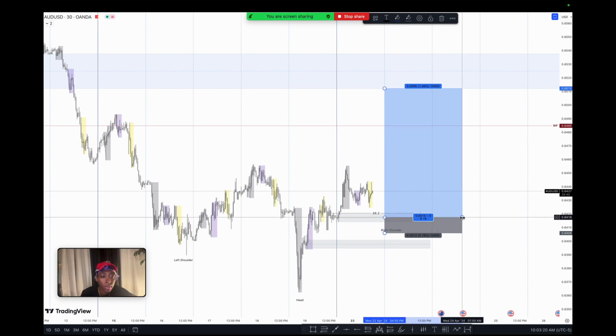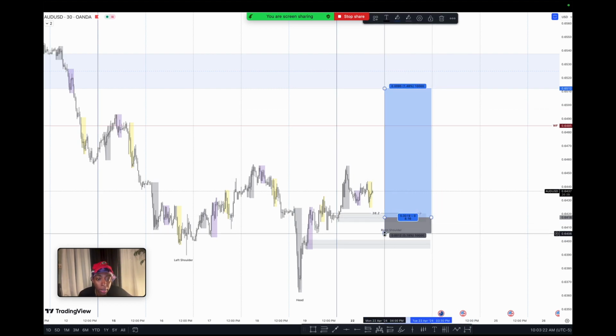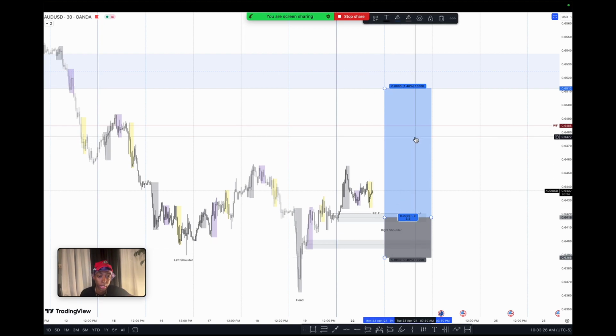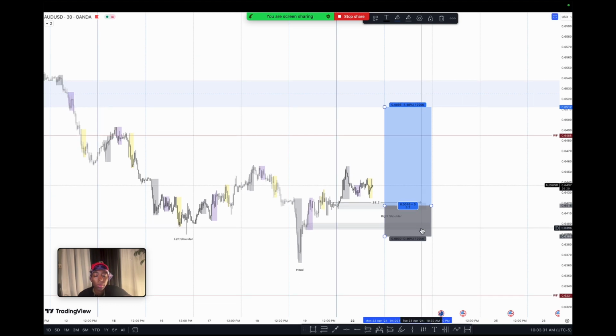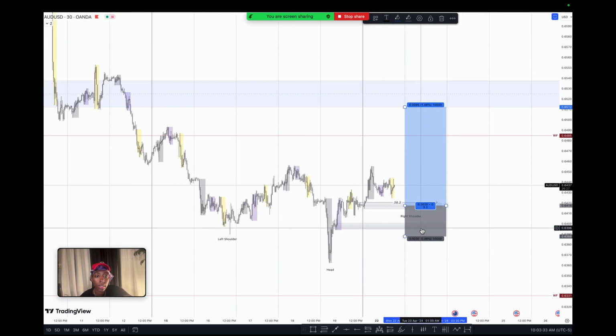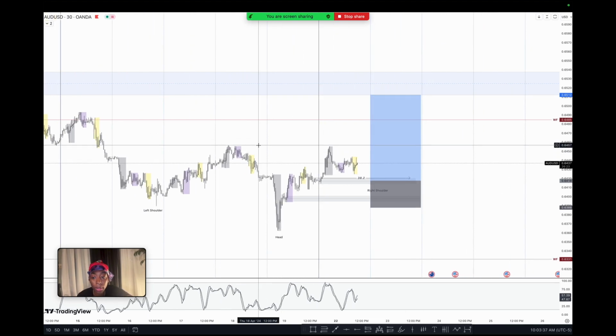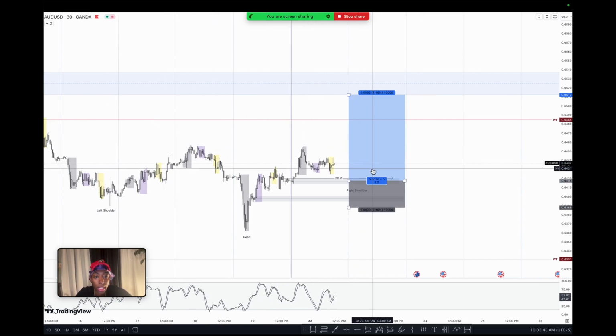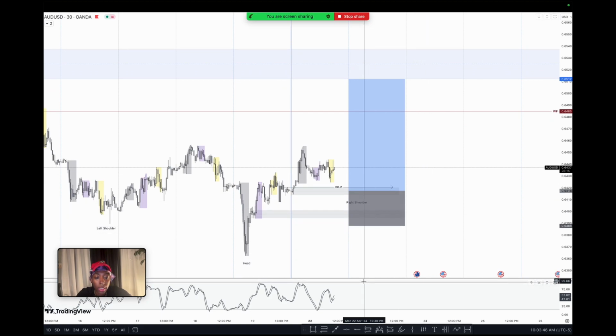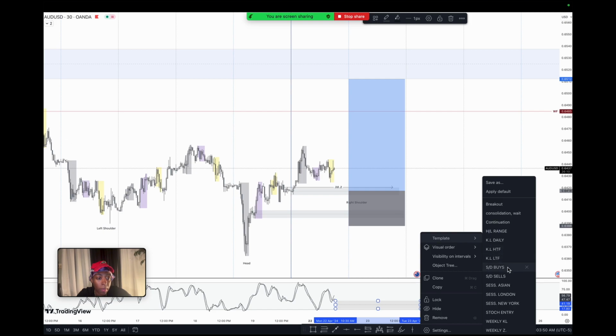Some people are very conservative, so they would even do this, which is still good. It's still a 1 to 3. But for me, now that I marked it up, I'm going to confirm with the indicators that I use. So I don't buy unless my stochastics is on the lower side, the 20s.